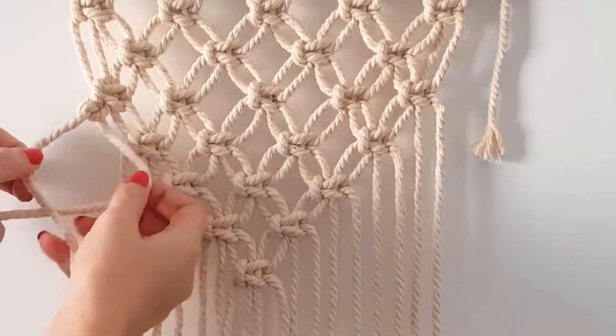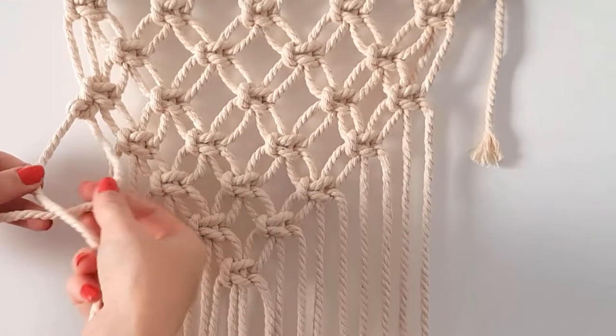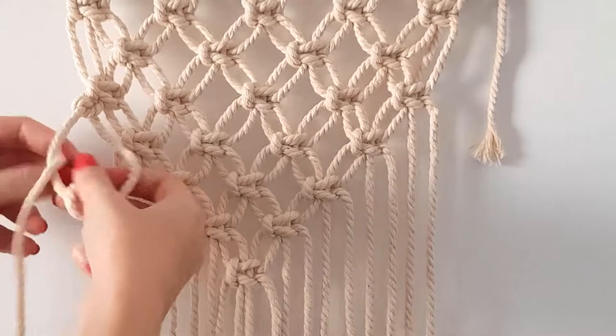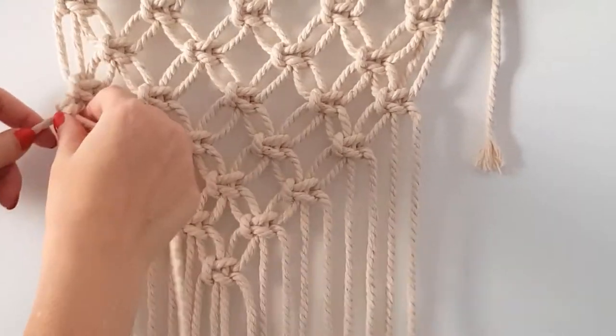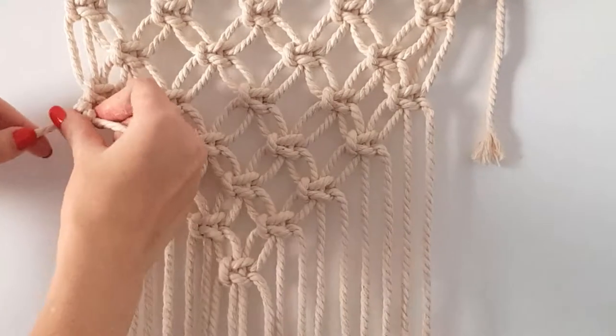This knot can be tricky as a beginner, but the wonderful thing about macrame is that you can generally undo and redo knots as much as you like, so don't be disheartened if you make a mistake, just keep practicing till you get it right.